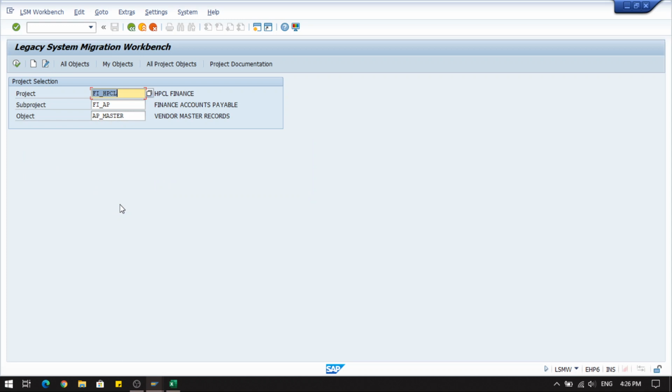Enter. So I gave names to the project, subproject, and object.